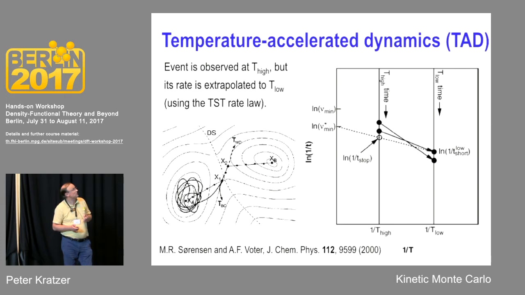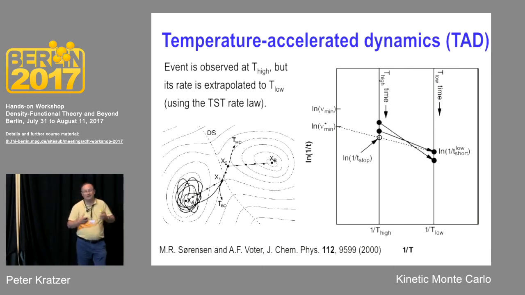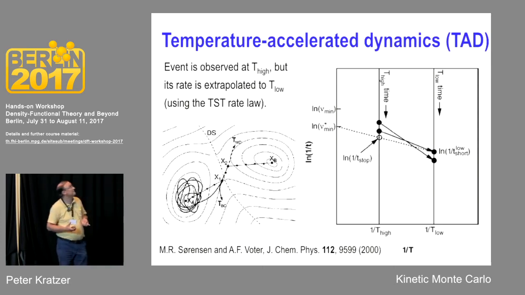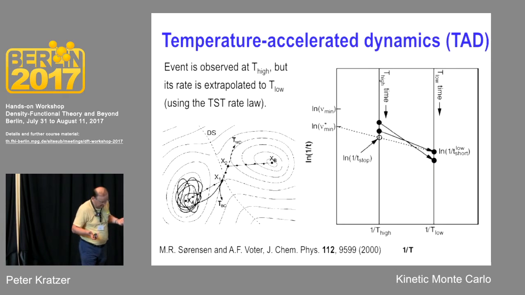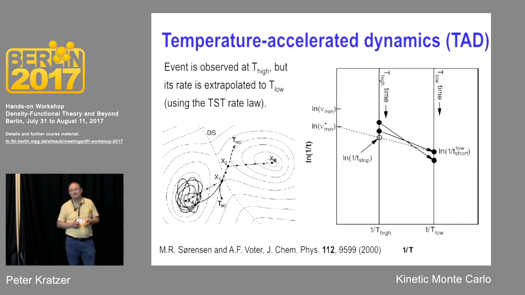I would like to show you a somewhat different method here, a detour, a method that you can also use if you're not happy with a lattice approximation. If your atoms are not sitting on the lattice, then you can still do molecular dynamics, and you can do temperature accelerated molecular dynamics. So in this method, you're not using any particular stochastic theory, you're just simulating your system by molecular dynamics. But in order to speed up the simulations, you need a higher temperature. You use a higher temperature because then everything will happen faster.